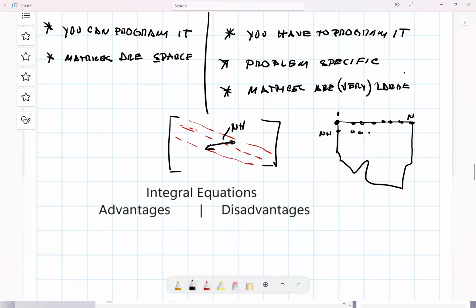But even the band is very sparse because the element here, if you go with the traditional approach, is only attached to four elements. If you go with the smooth differentiation, it may be attached to more, but still, in a matrix that is 10,000 by 10,000, there will be 7, 8 non-zero elements per row. So the matrices are still sparse, and you can use techniques for the solution of sparse matrices.